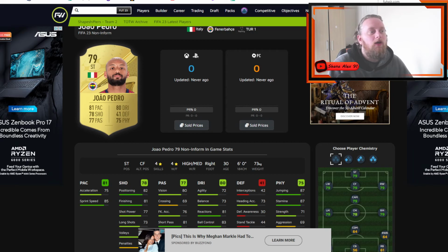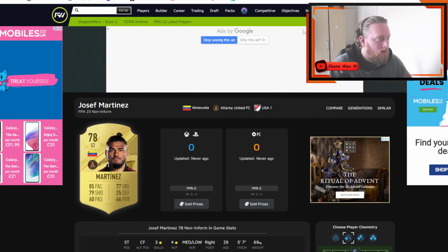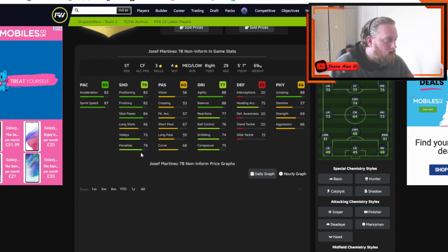And the final player as well, which I always use on the bench. I always get him on my bench because I know he's so overpowered. And I've not checked this card out yet. If he's high-low, get him on your bench. He's medium-low this year. What a shame. Joseph Martinez. If you are a FIFA veteran, you will remember he had a Player of the Month card. And my God, that card was goated, man. That card was so good.